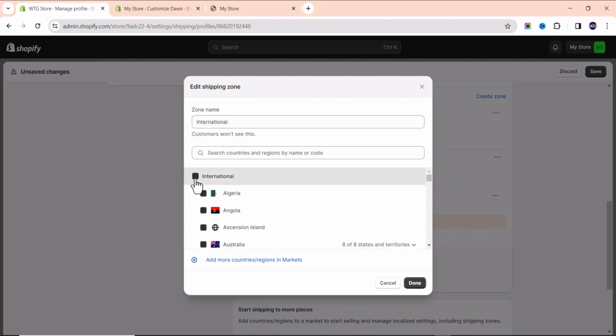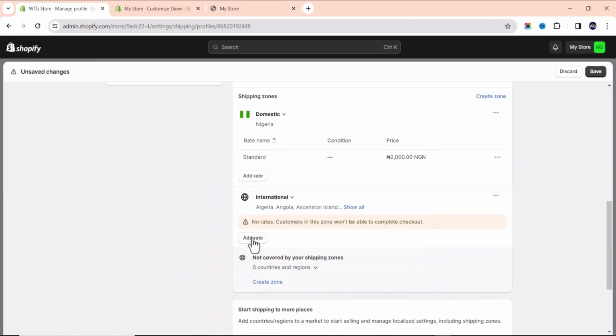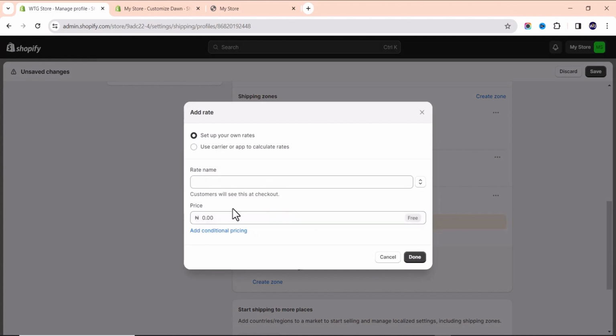Let me add all the countries again. Okay, and then let me add the rates. Rate name, and just use standard, and the price they want to ship for the international countries.